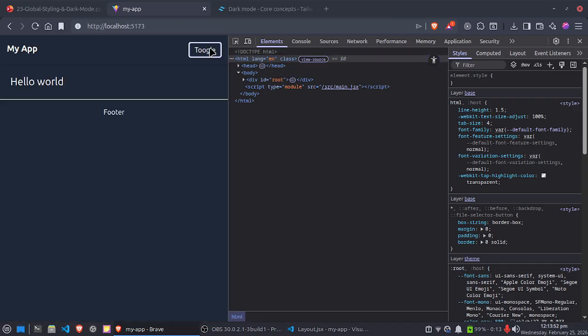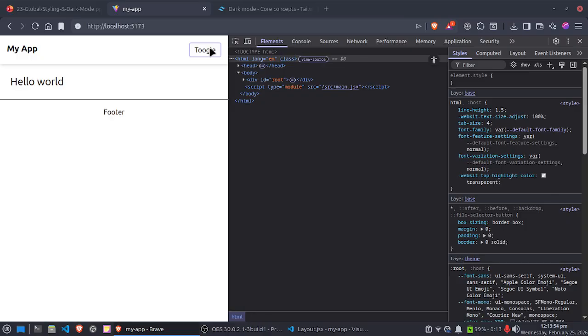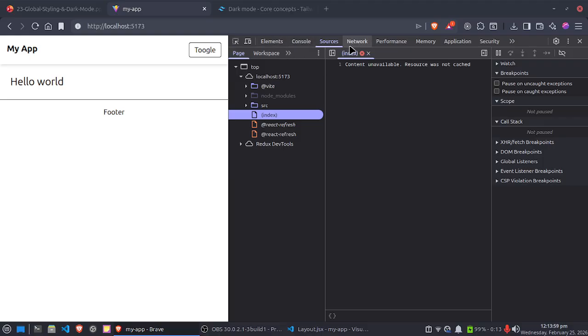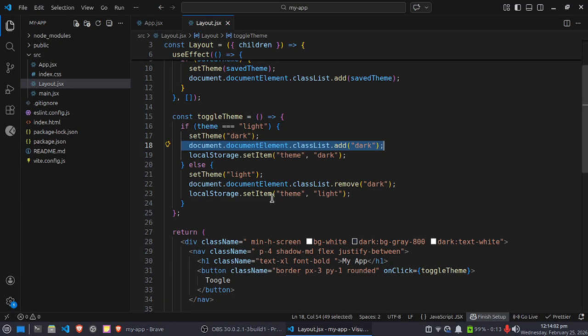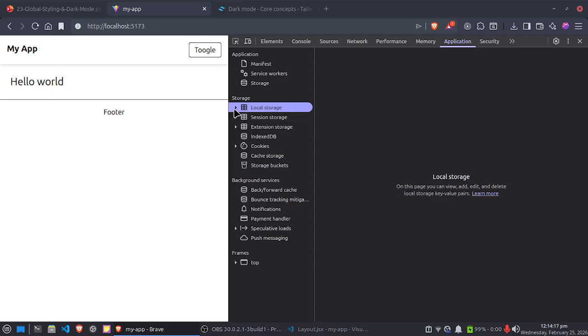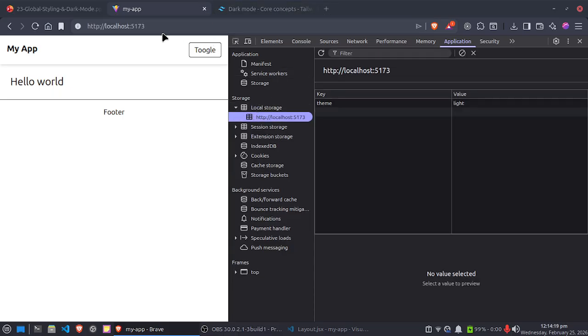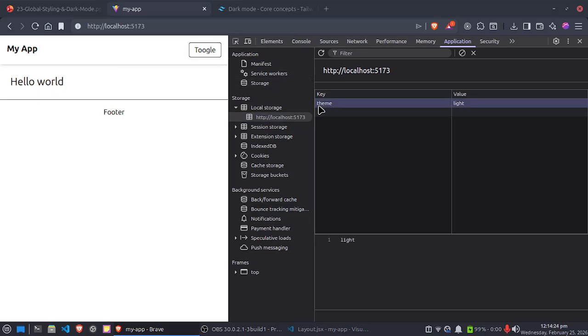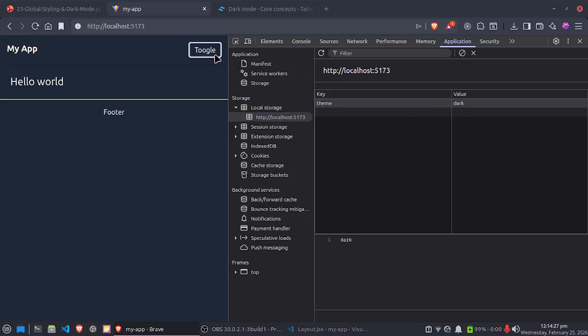When I click on the toggle, it removes the dark class, adds the dark class. And if you see the view source, this is how we toggle the theme between dark and light mode. And we store this theme in the local storage. Means if we close this application and come back after some time, then it stays this theme here, light or dark.